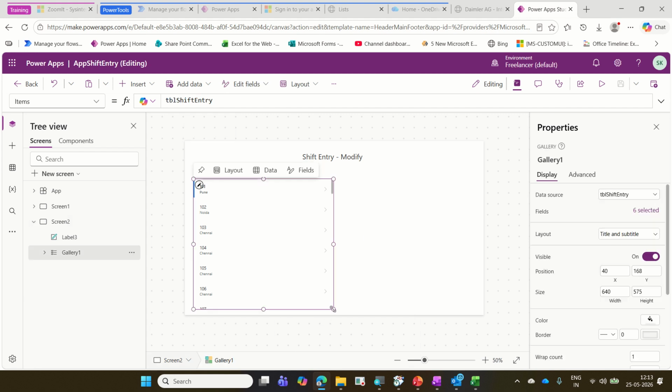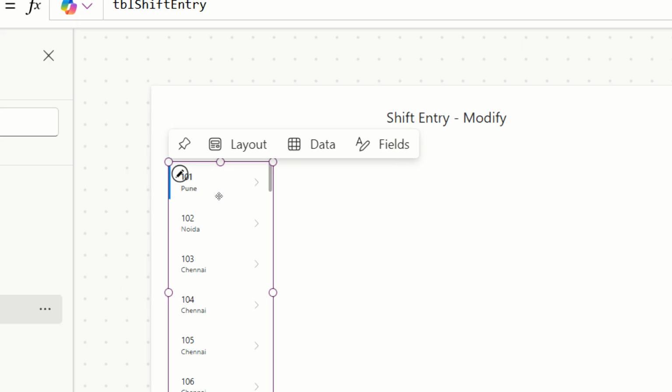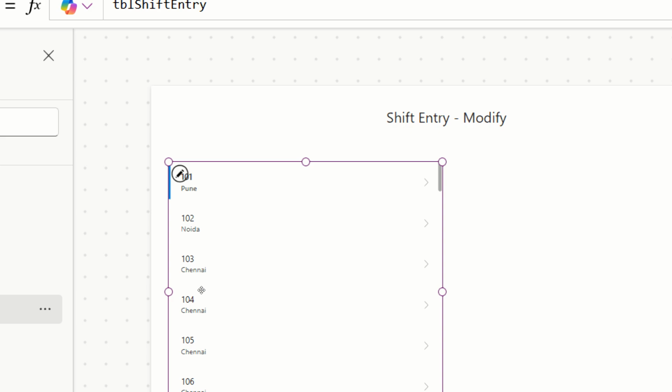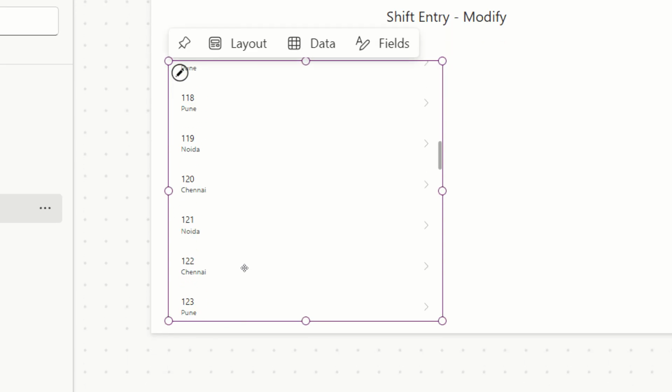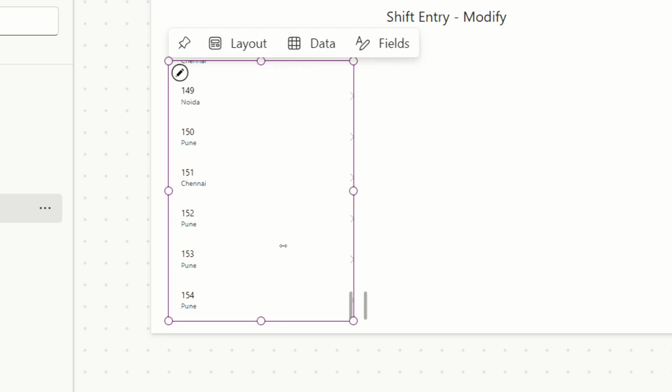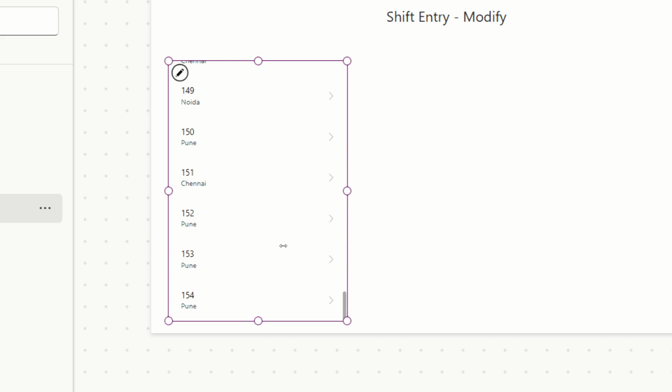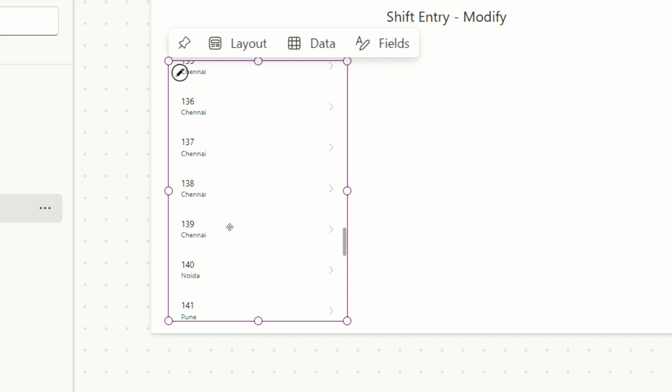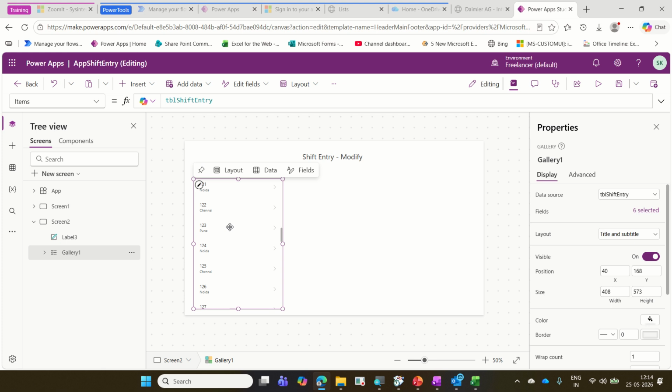Yes, in the gallery, you can see it displays all the production IDs. 101 belongs to Pune, 102 belongs to Noida, 103 belongs to Chennai, 104 it goes like this. Okay, yes, we have inserted a vertical gallery. Select the table name, then select the field.